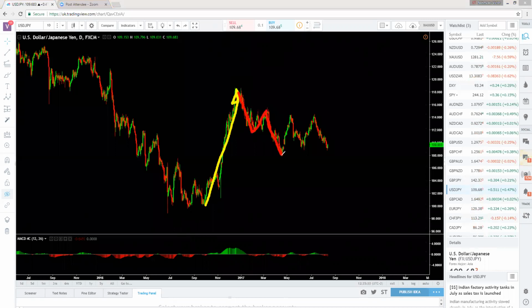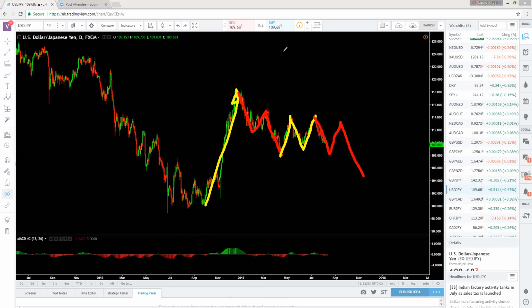Okay, and then we've got this one in yellow. The reason why I label this one in yellow is because it's a correction, but it's in the same direction as the impulse. So what am I anticipating? I'm anticipating that I'm gonna have another corrective structure. I don't know whether it's gonna be a flat correction or a zigzag, but whatever it's gonna be, it's gonna end up going all the way down. And that's where I've got the target of 104 from the break of this one here.